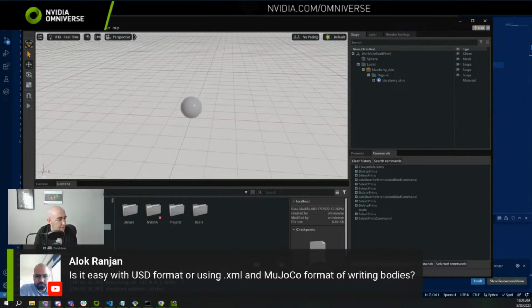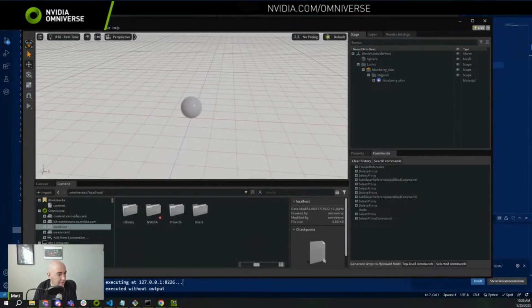And this is probably the clue here: MuJoCo format. I don't know what that is, but I'm sure that's probably the key bit of info that I'm missing. So if you can explain a little bit, I might be able to answer that one.